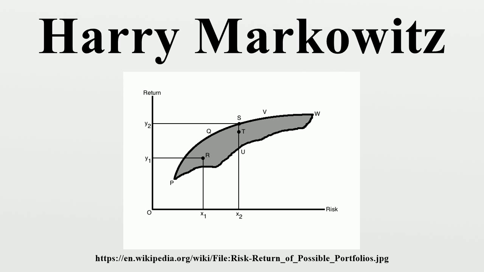Figure 2 shows the risk-return indifference curve for investors. Indifference curves C1, C2 and C3 are shown. Each of the different points on a particular indifference curve shows a different combination of risk and return, which provide the same satisfaction to the investors. Each curve to the left represents higher utility or satisfaction. The goal of the investor would be to maximize his satisfaction by moving to a curve that is higher. An investor might have satisfaction represented by C2, but if his satisfaction utility increases, he or she then moves to curve C3. At any point of time, an investor will be indifferent between combinations S1 and S2, or S5 and S6. The investor's optimal portfolio is found at the point of tangency of the efficient frontier with the indifference curve.